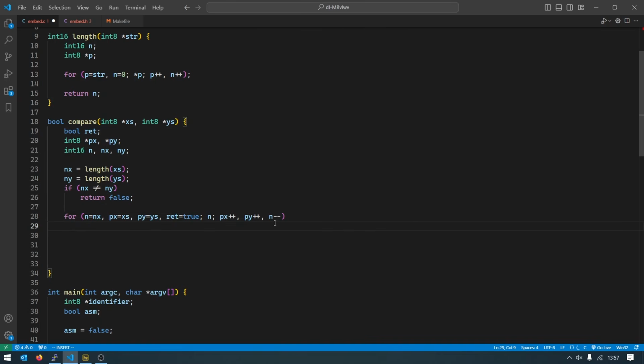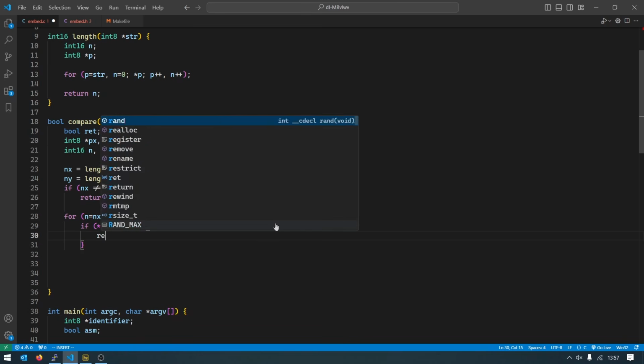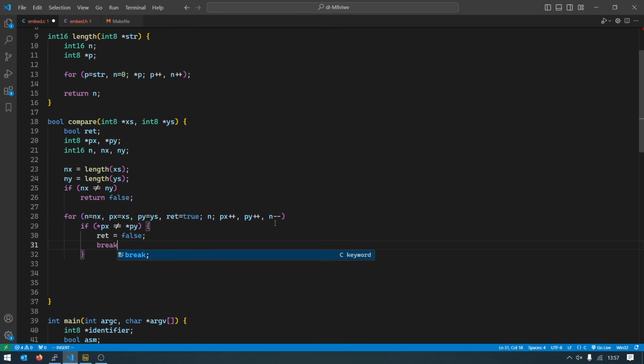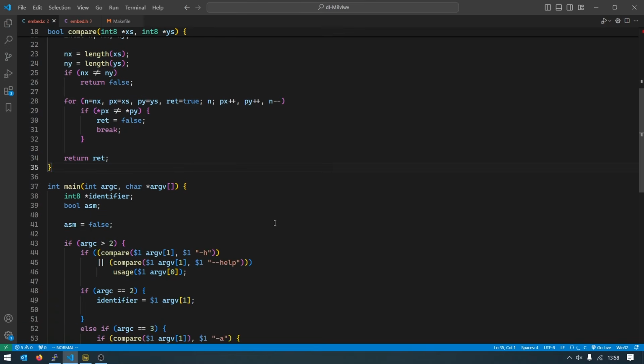Well, we check that px is equal to py, or not equal. And if it's not equal, we will set return to false and we break. Otherwise we continue through the loop and then we have our return value. I think that is right.